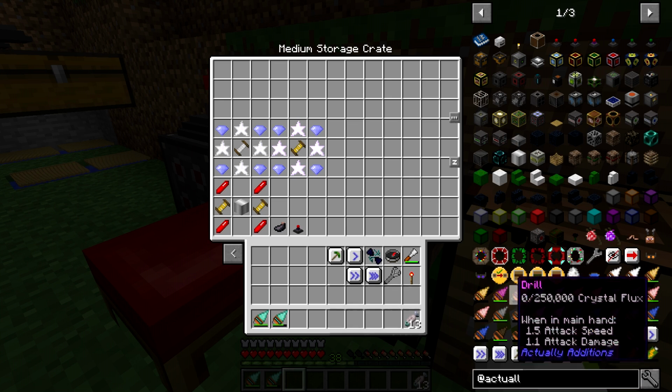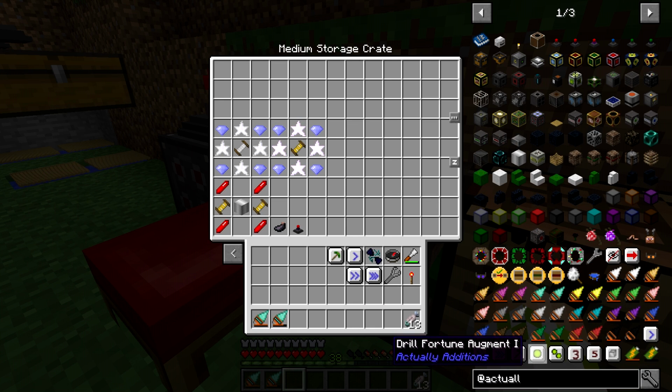So the next upgrade that we're going to go over will be the fortune ones, and I'm not actually going to make these right now just because we have a limited number of slots. You only have 5 slots for upgrades, and so I'm making the ones right now that I'm going to be using for my 5 upgrades, but we're also using Silk Touch, so that doesn't really work with fortune.